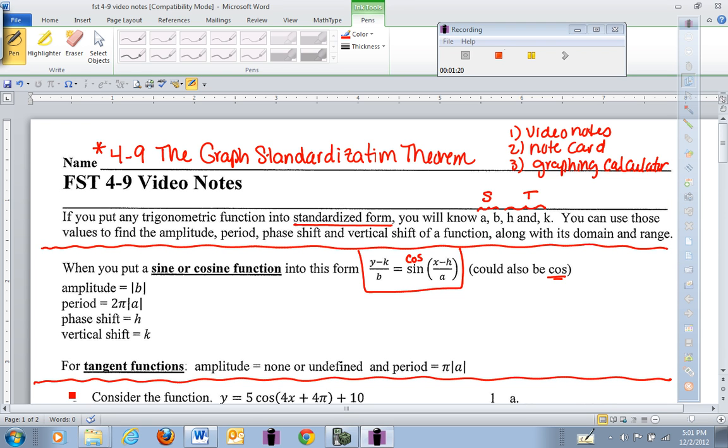And we also know the phase shift is h, and the vertical shift is k, and that's coming from the translation from lesson 4-8. The only thing we would do different for tangent functions, which we need to make a note of, would be that their amplitude would be none, or you could write undefined, because they don't have a maximum and then a minimum and then a maximum and then a minimum. Remember the tangent function? It looks like the cubic, it kind of keeps going on forever in both directions. And the period of that function is only pi times the absolute value of a. So those are the 2 things that will make notes differently for the tangent function than the sine or the cosine function. If you need to take a minute to pause this and write everything down, then pause the video and make sure you get that all written on your note card.